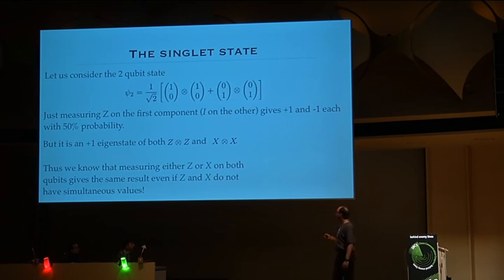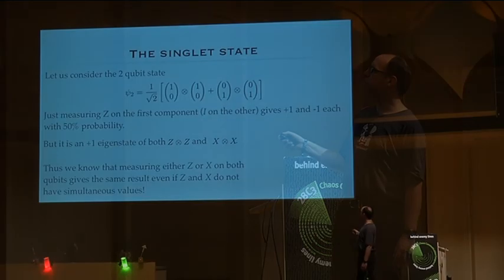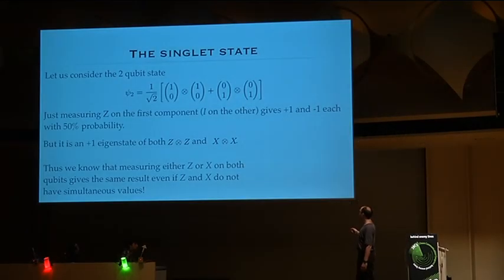That means this state is a random state if I look at each individual component, but they are always the same, right? If I measure Z on both, they can either be both plus or both minus, right? That's like with the socks. The socks could either be both red or both green, and it's like this. But the important thing is, it's also an eigenstate of XX. Remember what X does? X flips the two components. So if I flip the one down and this one down, then I get back this thing when I flip the lower one to the upper position, and again. So again, this is the plus one eigenstate of XX.